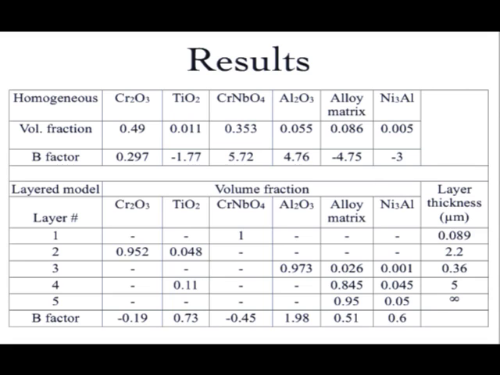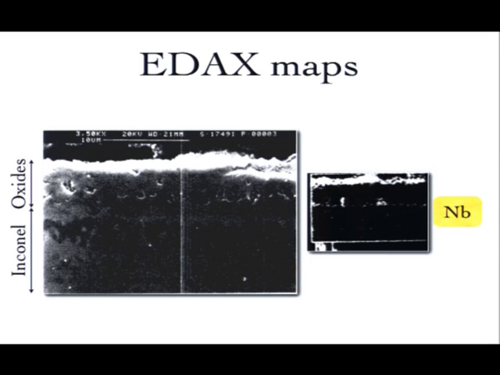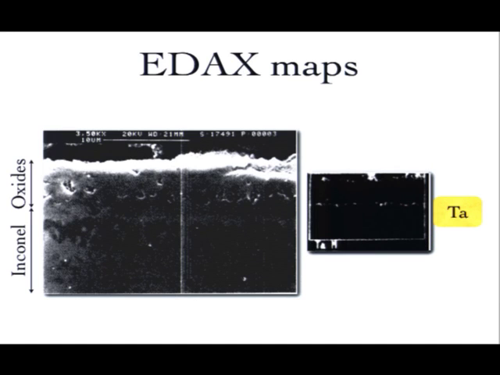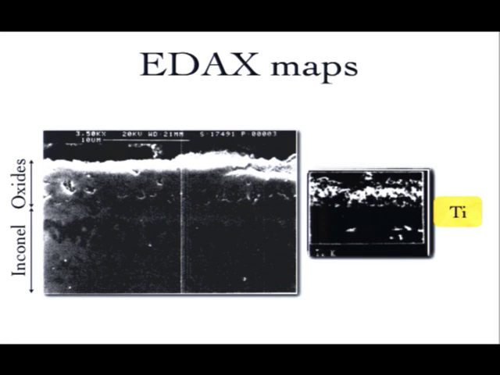Then at the end, you can refine also 2, 3 different phases in the same layer, and you fit the thickness. You see the big thickness is the layer number 2, where there is the chromium oxide and titanium oxide. Remember this, because we have done then the EDAX map to see where the elements are. The niobium, in fact, is on top. Okay, you see the element. There is a little bit of tantalum that is just substituting the niobium. You get the chromium in the big layer, in the 2.2 micron, okay, in fact, and the titanium also is distributed in the same layer.